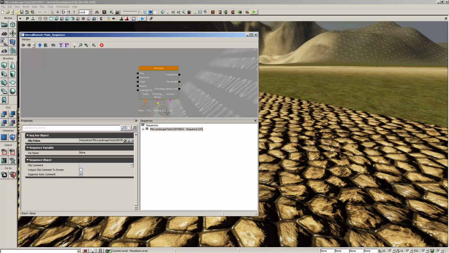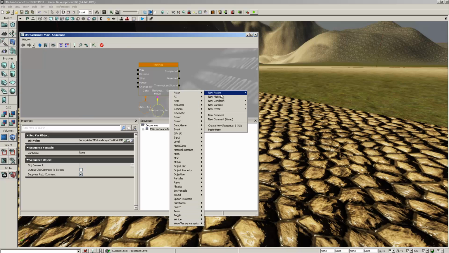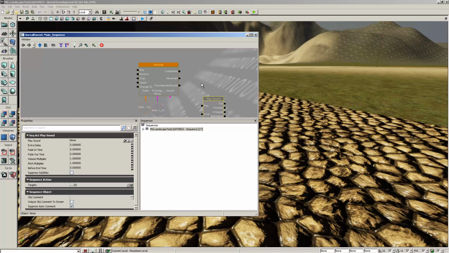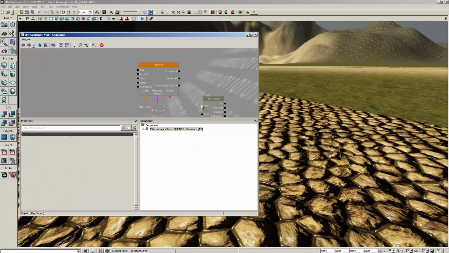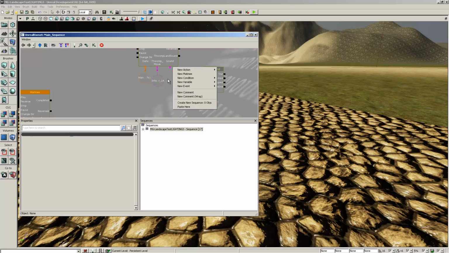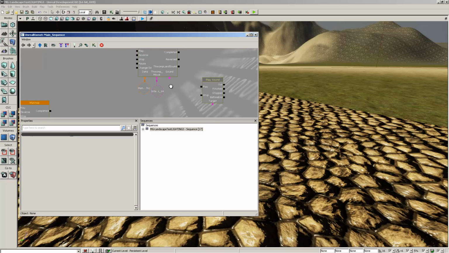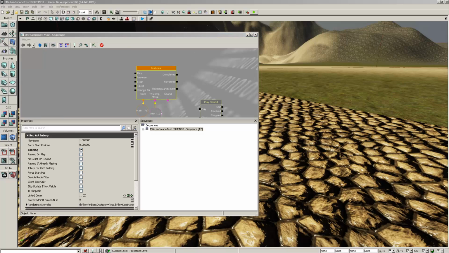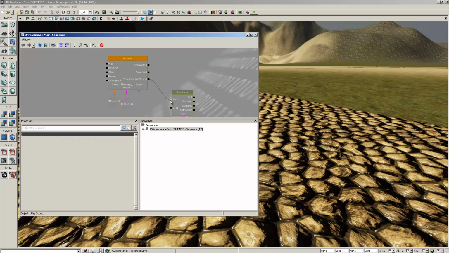We notice that we have our interp actor here, and we have our sound firing. This sound firing, it needs to go into a, let's see here, a new action, and we're going to do a sound, play sound. There we go. Oops, sorry about that, guys. There we go. So let's come in here. All right, so not the sound. Thwomp Land Sound is an output, goes into play sound.